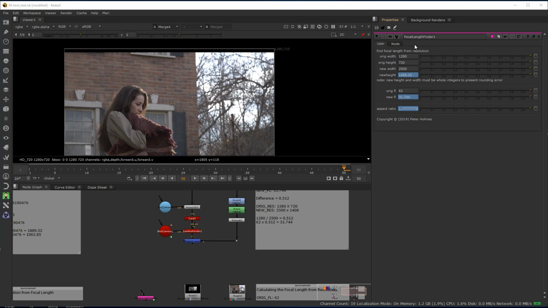Okay, so go back to our focal length finder tool. We can see that just by putting in that 2500 value, our focal length finder tool has found the rounding up error. Again, it's placed percentage values in the new focal length and in the new height. As before, we're not concerned about the new focal length because it will take percentage values, but the new height is out only by a quarter of a pixel, but that's probably the reason why we didn't see it. But nevertheless there are rounding errors that would trip us up on other projects that have got different dimensions and different requirements.